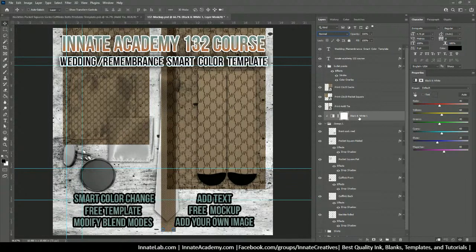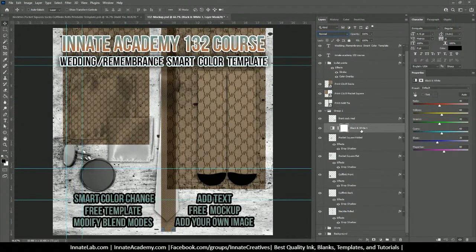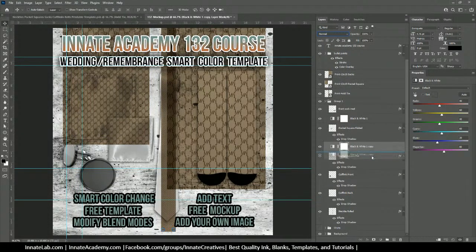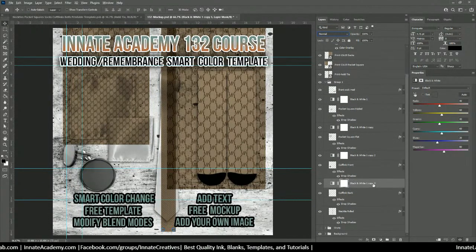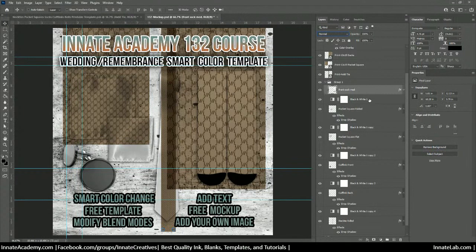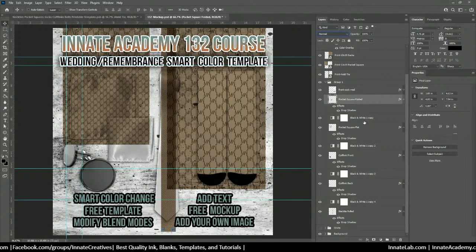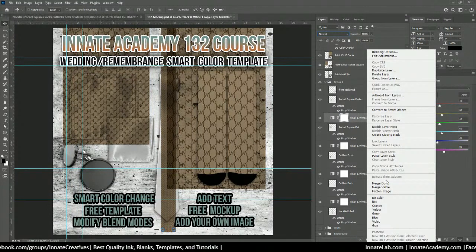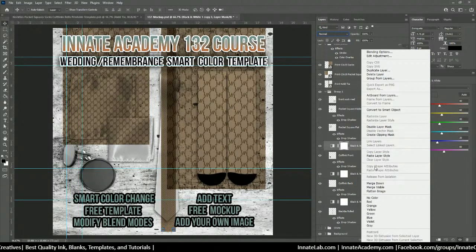So now that I have all of this black and white, I'm going to just go ahead and pull it above each of the elements here, the black and white. And then I'm going to right click and merge that down. So it makes everything black and white that I have this in front of. So once I merge it down, that image no longer has color to it. It is officially black and white.